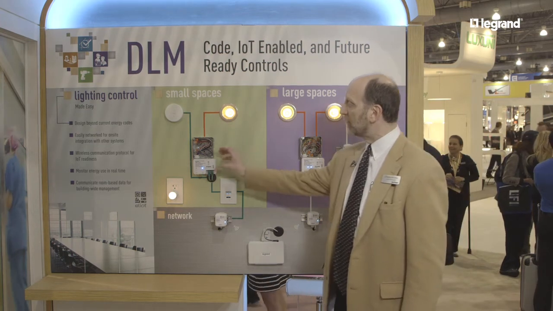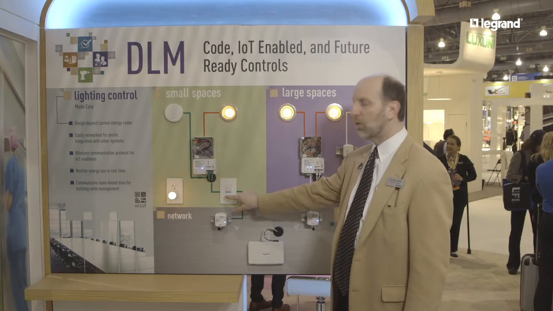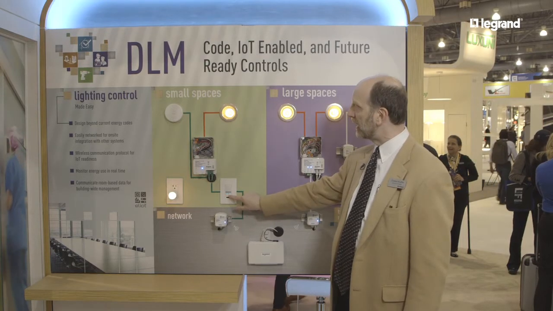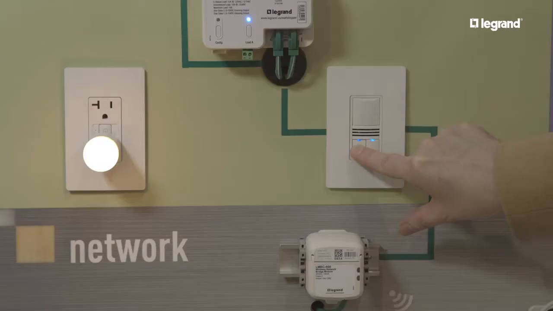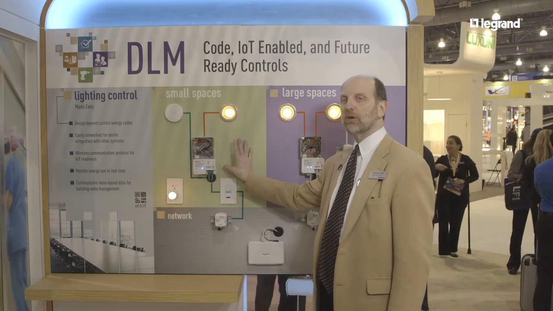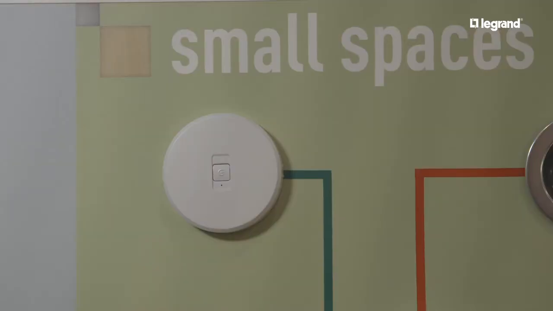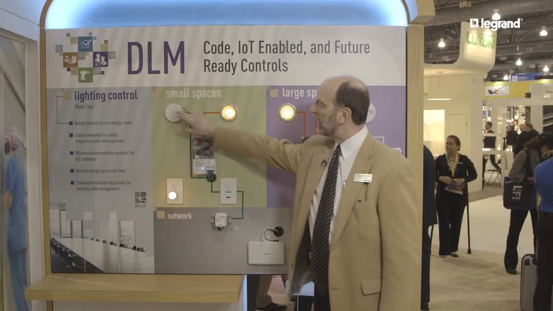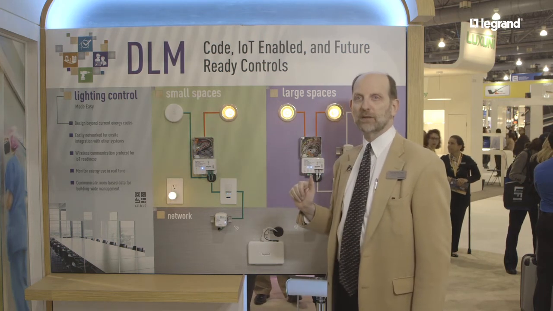So we've got a room controller that in this case is controlling just a single light, and we've got a wall switch occupancy sensor that's been set up so one button functions as an off and another button functions as an on. This is a great small room application, and in addition to that, we've actually got a wireless transmitter to one of the plug load receptacles, so we can turn those loads on and off automatically based on the wall switch occupancy sensor.